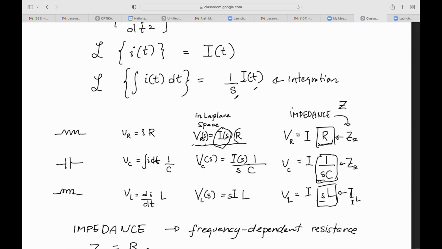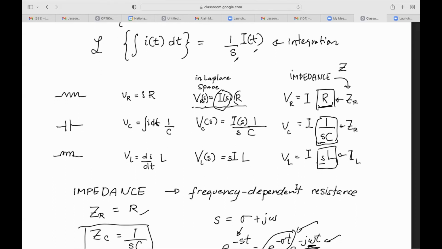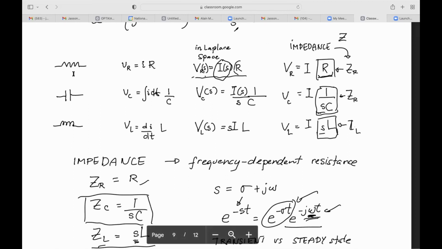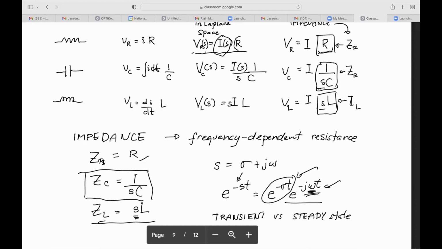And then Z_L ito. And essentially, ang kinainam nito, we can define impedance as a frequency-dependent resistance. Yeah? Frequency dependent. Bakit? Kasi yung S na yan ay frequency units yan. Again, remember, itong S na yan has units of frequency. Okay? Now that we can express, we can think of this system, para lang silang resistors, no? Kung isipin mo lang sila na resistors na dependent sa frequency. Frequency dependent on frequency of what?